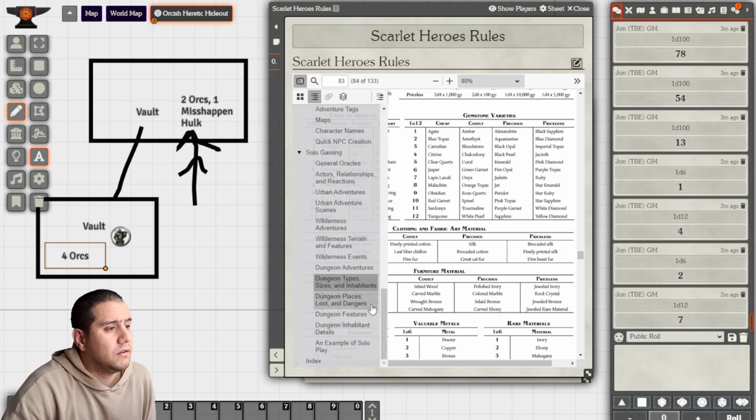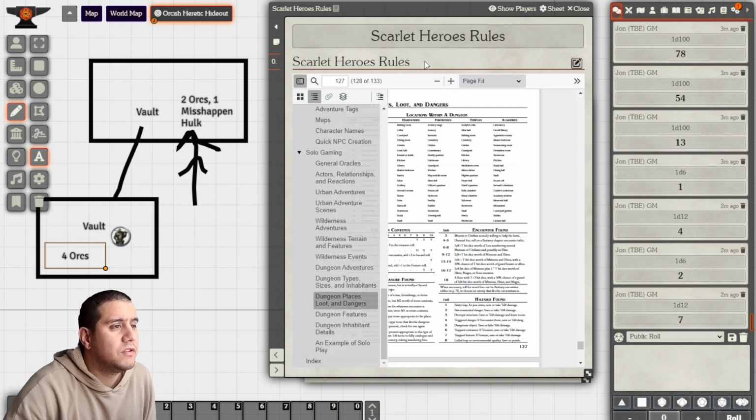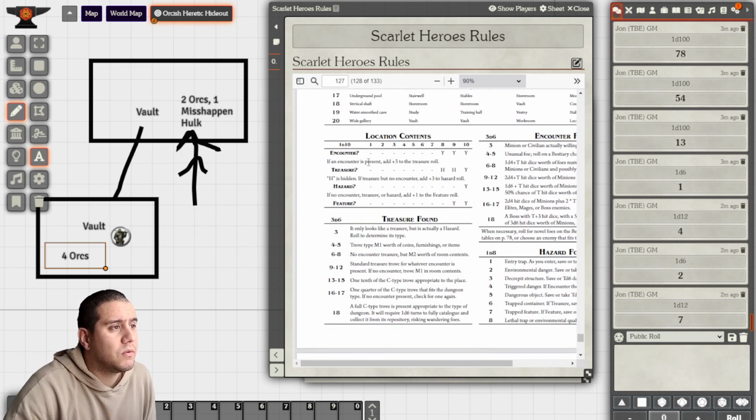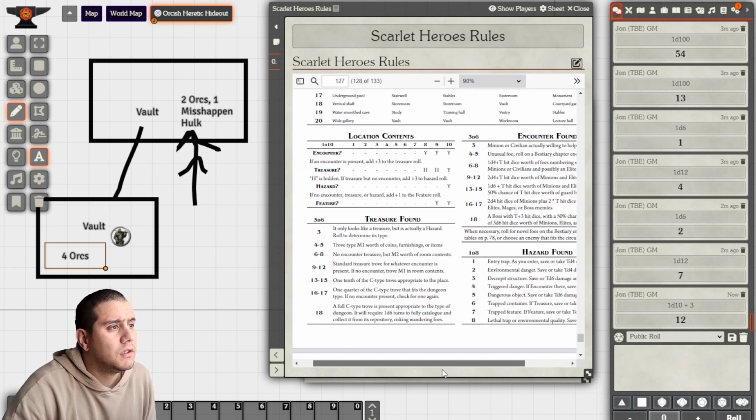Let's go back to this page because we need to. So there was an encounter. Plus three to the treasure roll. I'm going to roll a d10, plus three. Roll. Nine? The treasure is hidden. So I'm able to find some hidden treasure.